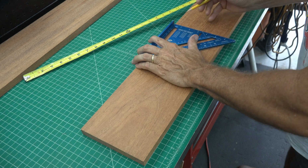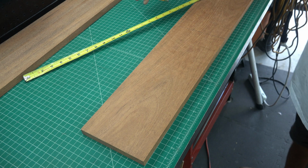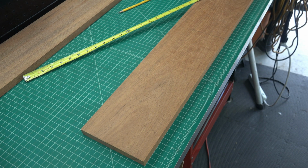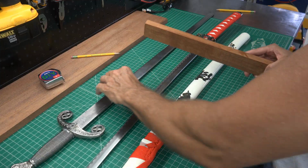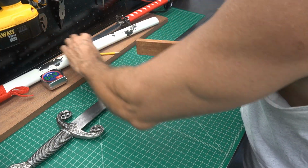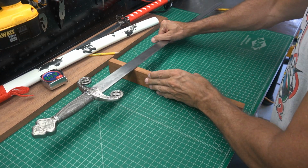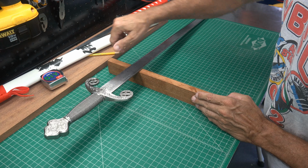My first cut was based on the Spartan sword. The blade was 18 inches long, so I decided to make my racks 16 inches. This would allow the point of the Spartan sword to go through and the hilt to rest on top of the frame. The racks would fit tight between the top and bottom. Now let's design the rack.